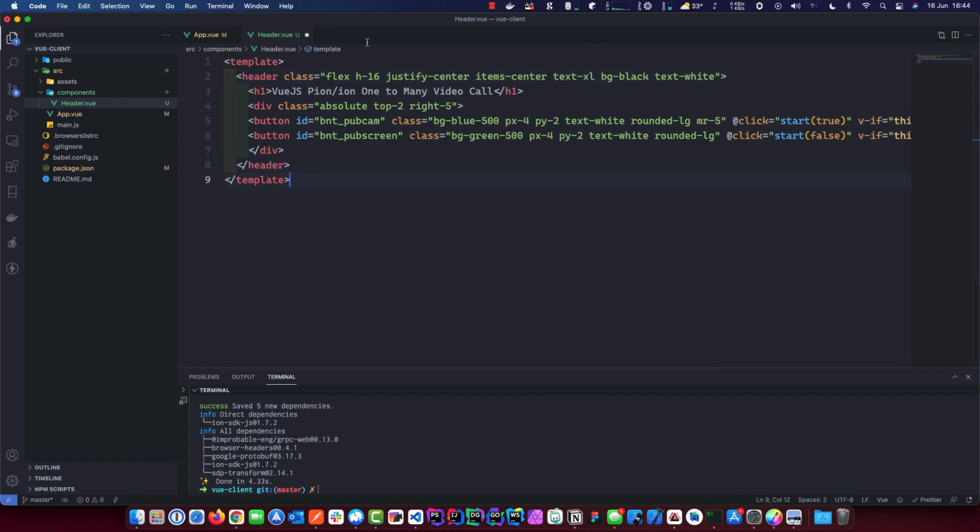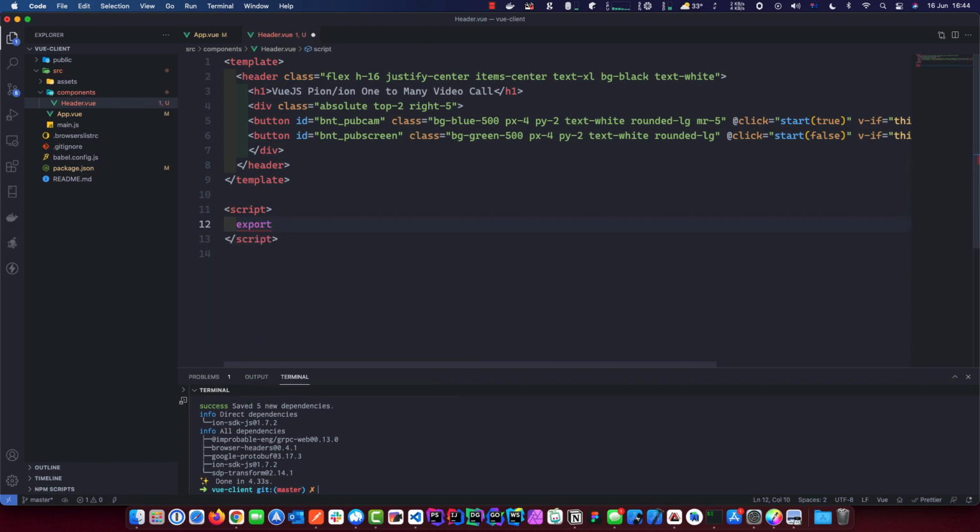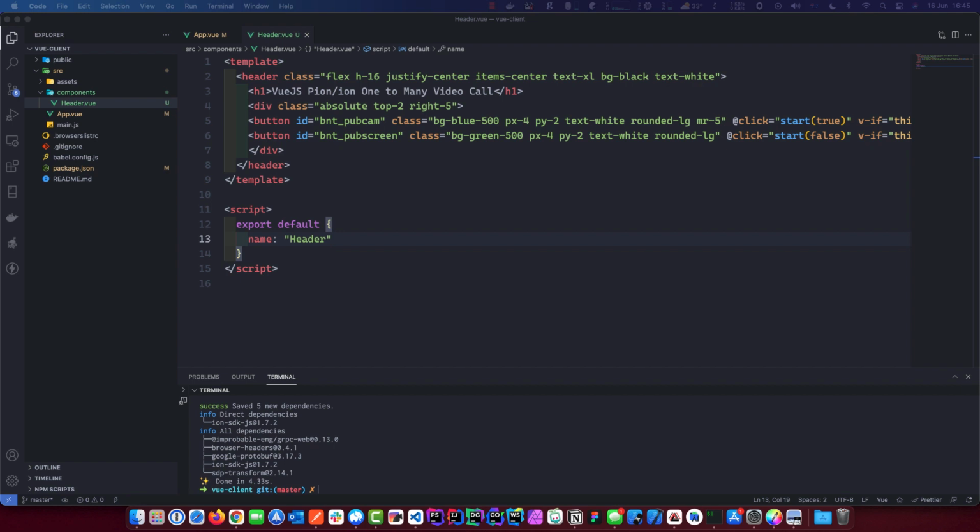Down the bottom we need a script tag. We'll remove that, and then we export default. The name for this component, we'll call it header. We'll save it, and let's bring it into our main app.